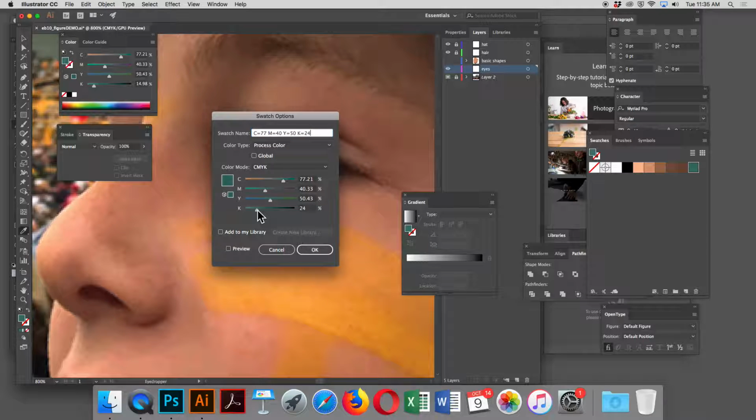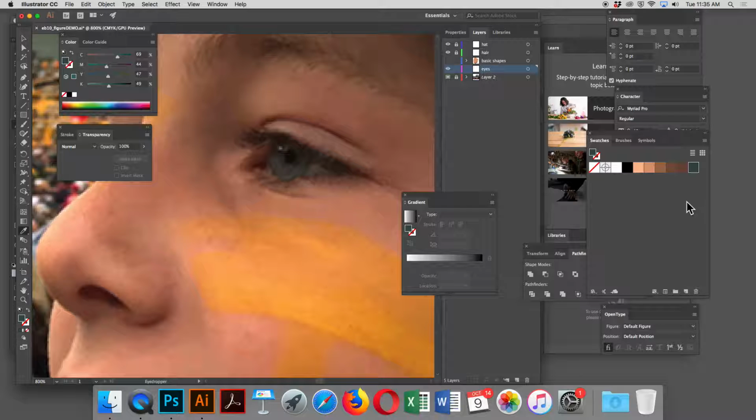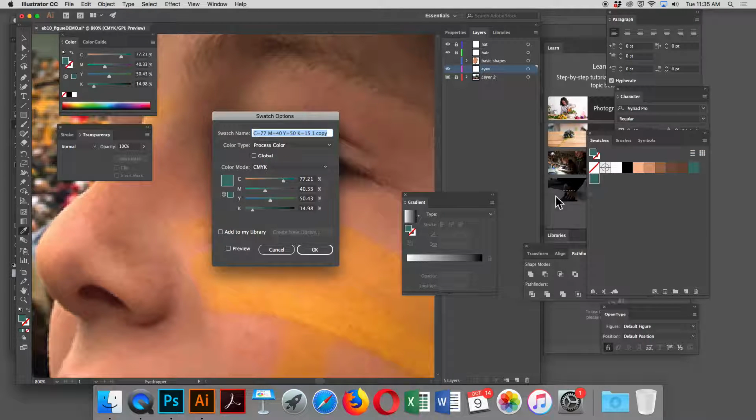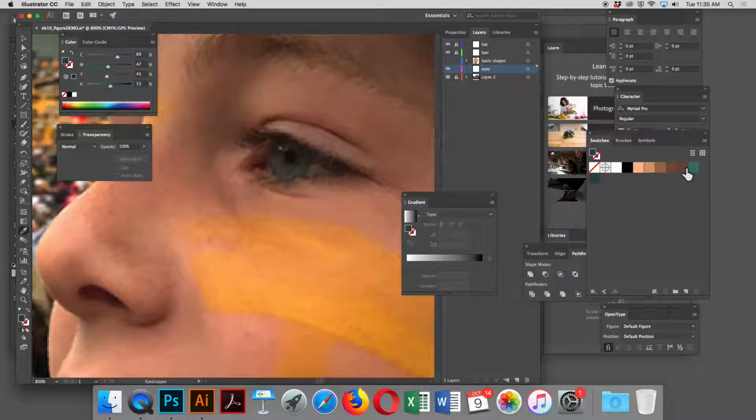And when I double click on it, it allows me to come in and create darker versions of it through some minor adjustments. Oh, a little too rich. Let's go there. Let's duplicate that so we don't screw it up. How about that? Right, so some of these colors I can just work down like that.